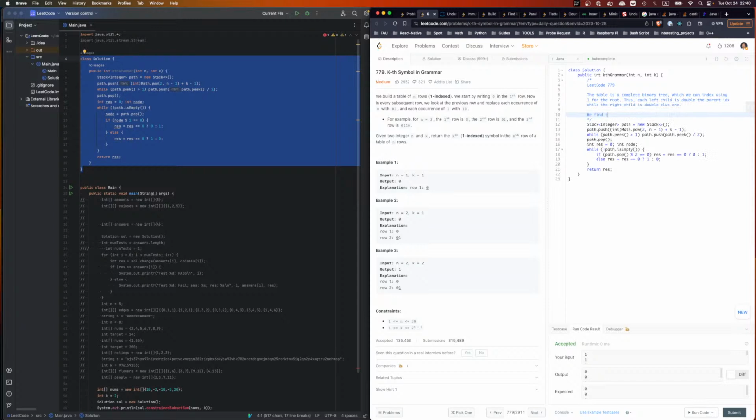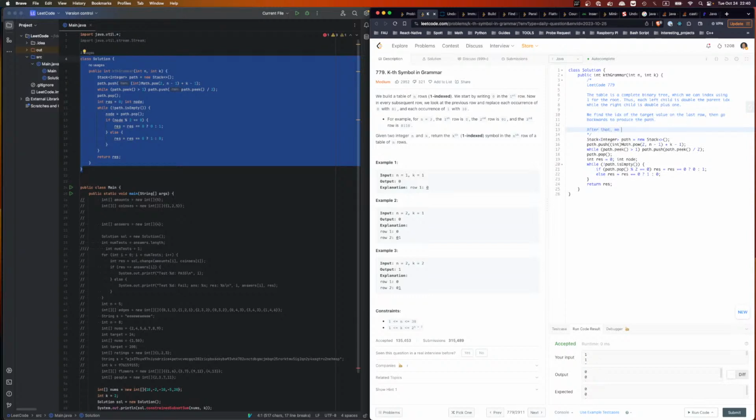We find the index of the target value on the last row, then go backwards to produce the path, right?